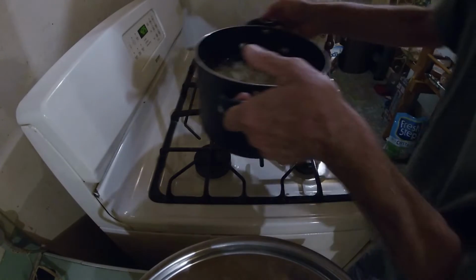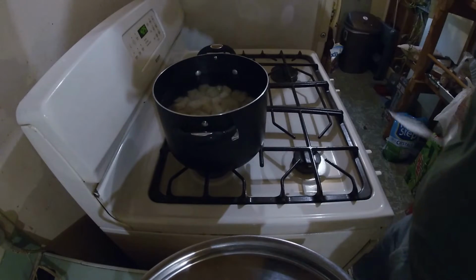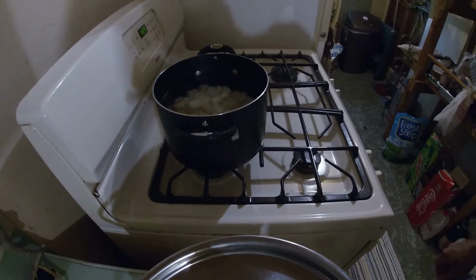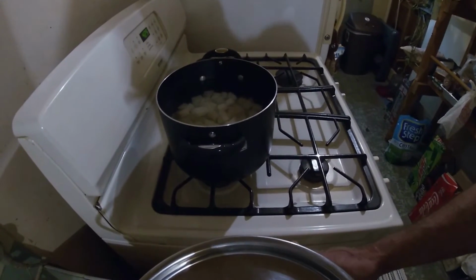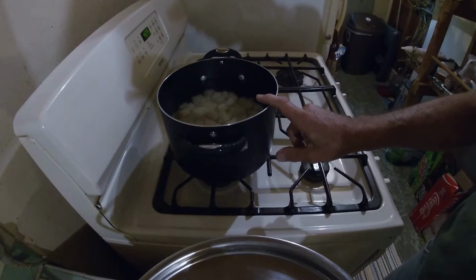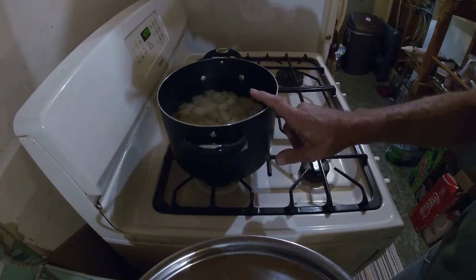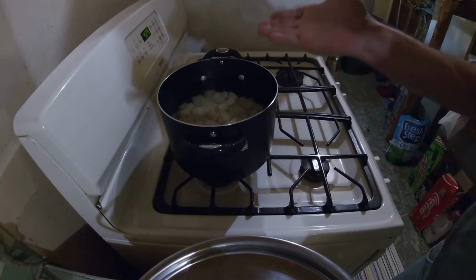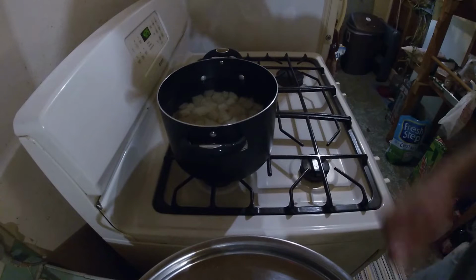So we're over here at the stove, and we're going to put that big old pot of potatoes in the water on the stove there. And we're going to want to bring this up to a boil. And once it gets boiling, then we're going to add salt. Now, the reason I don't add salt in the beginning, it takes longer for the water to boil. You can check that on Google.